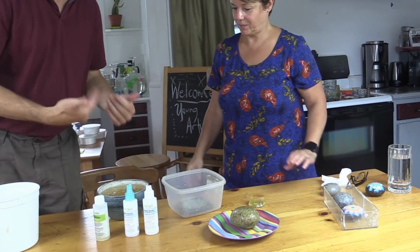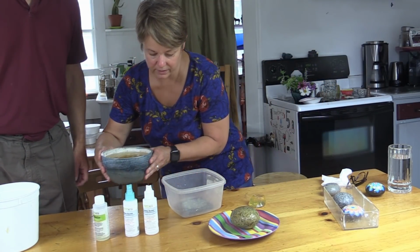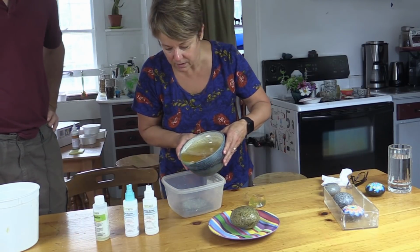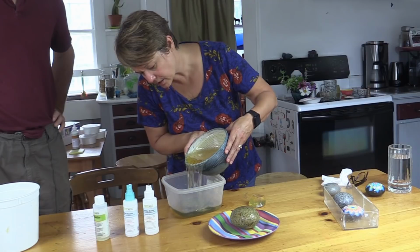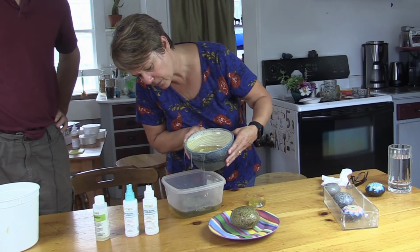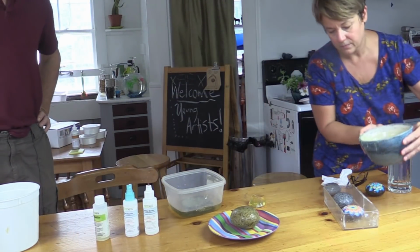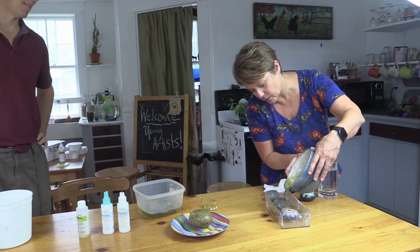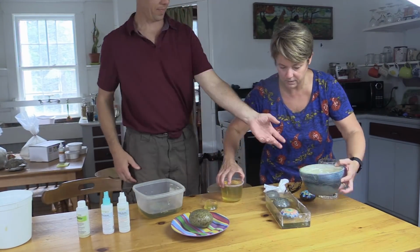And then go ahead and pour. Yeah. Yep. Okay. I'm stuck. No secrets in terms of pouring, just pour it over it. Just pour until you see it's covered, right? Yeah, exactly. And that's pretty good. Okay. See that? And add more of it, more around the rest of it.